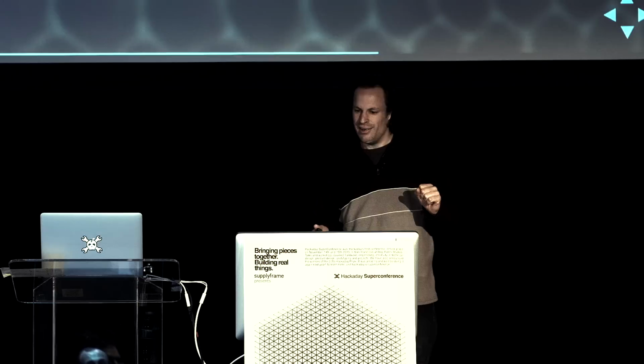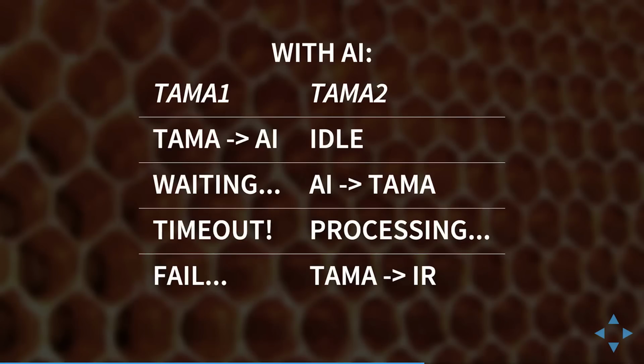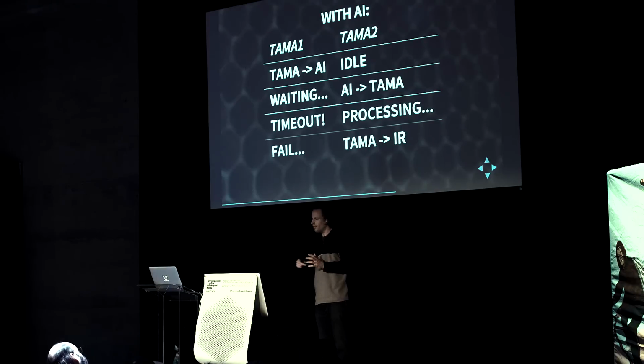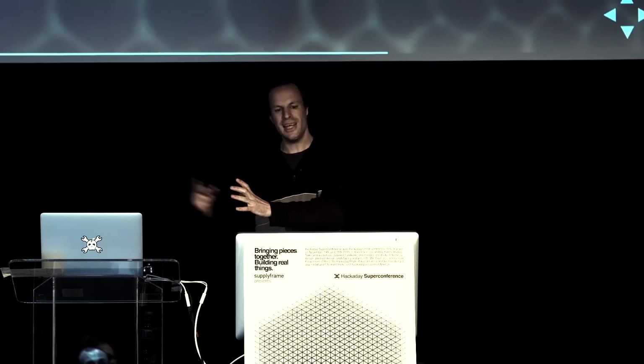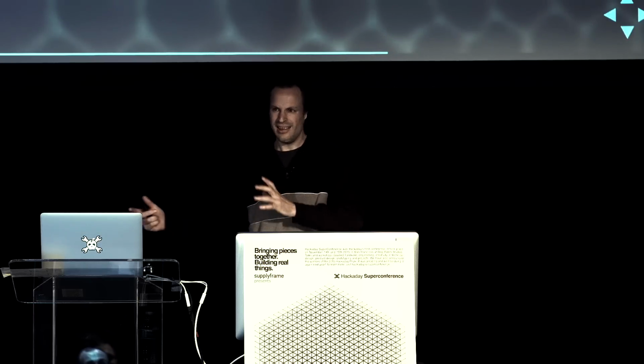If I need to decode it first, then the entire thing goes a bit different. Because first of all, the Tamagotchi will send the infrared signal, which is picked up by the artificial intelligence code, which needs to decode it first. When it's decoded, the artificial intelligence code will send it over to the other artificial intelligence, which needs to re-encode the packet into infrared. But while that happens, the first Tamagotchi is waiting for a response.